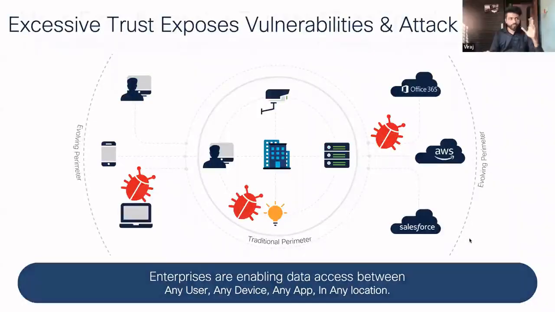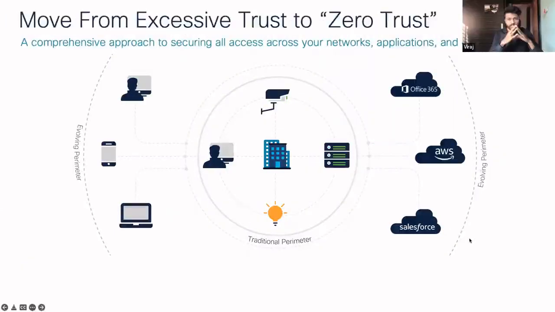So how do we move away from excessive trust to zero trust, right? We want to implement what we call zero trust. We don't want to trust everything and everybody in the network, at any location or any device for that matter. So the goal should be to move from excessive trust to zero trust, right? So how do we do that? Cisco's way of doing that is by segregating it into 3 types, but you can take a look at any vendor and extend it, right? The principle, the core aspects of it, are going to remain the same.